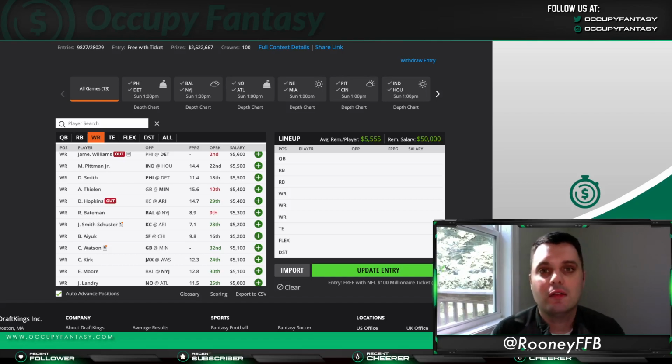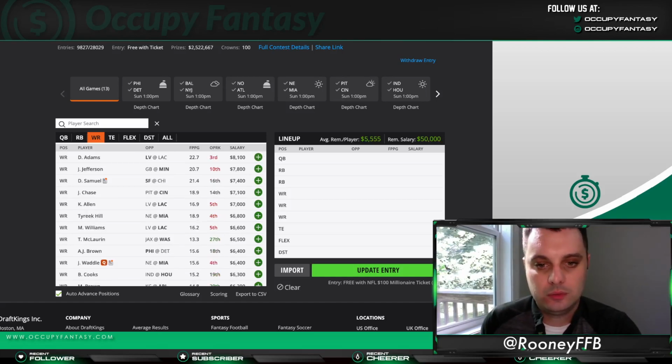I went over some of the principles to building low-risk and high-risk lineups in NFL DFS. You can always review the free NFL DFS strategy guide at OccupyFantasy.com, where that information will live and be there for you any single time you want to review it. Highly recommend that you do that.